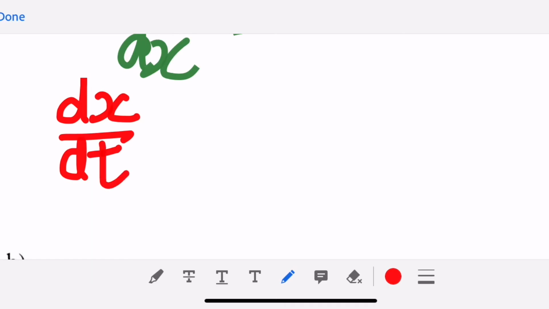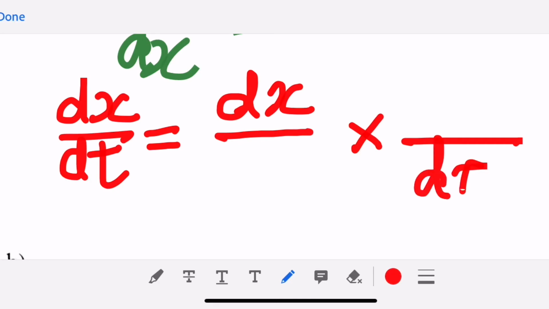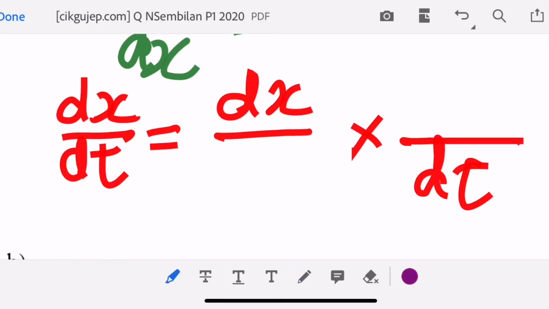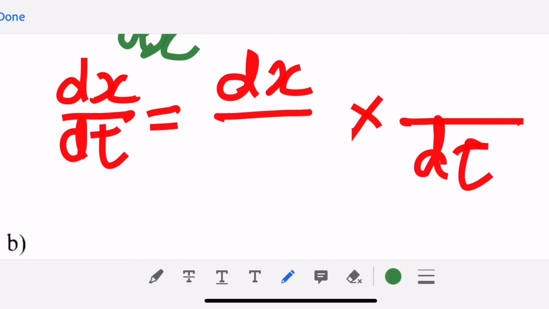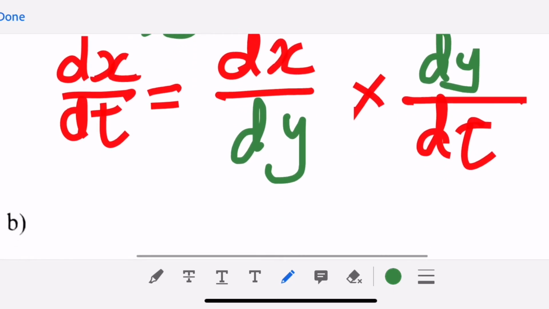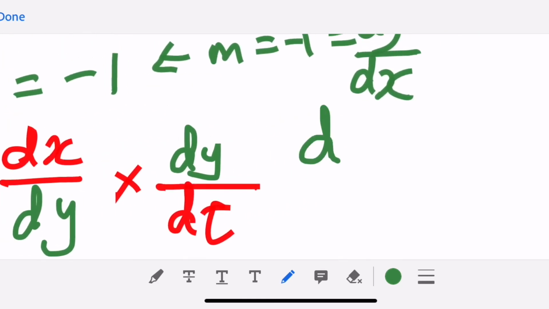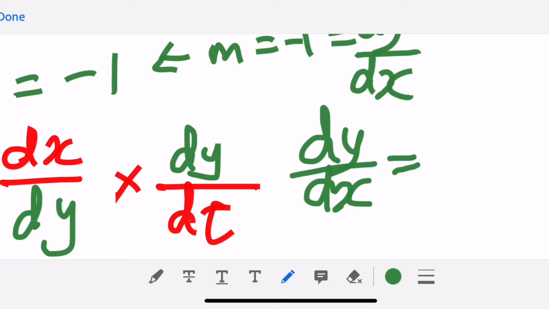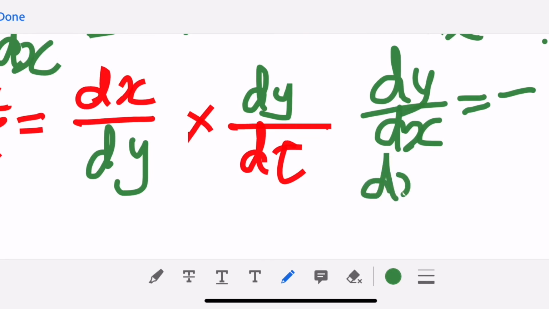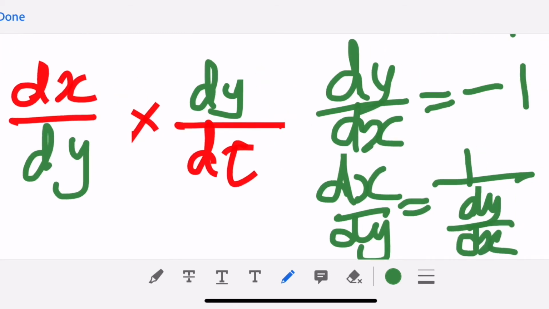The one that you want to find, dx/dt, you do like that. dx/dt is equal to dx and dt, you copy down like this, up and up, down and down. dx is on top, dt is below. You split into 2. And then because you have only x and y and t change, you should plug in the dy there. Just follow this way, sure you can do. Then you just substitute all the values that you got just now. If the sign is inverse, you also inverse the value. So you have dy/dx just now, which is negative 1, right? So if you inverse negative 1, it becomes dx/dy, 1 over negative 1. So 1 over dy/dx is dx/dy.